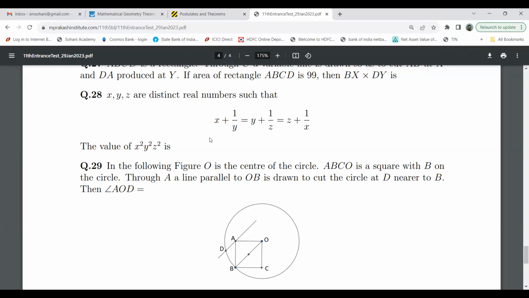No, sir, I was actually asking how do you get 1 upon x square, y square, z square? Oh, I think you missed out this step. See, x into x is x square, y into y is y square, z into z is z square. Oh, so you won't multiply them bracket wise. Which bracket? In the denominator, there is no bracket. The bracket was there in the numerator part. Numerator part brackets got cancelled out with the left side numerator part brackets. Okay.